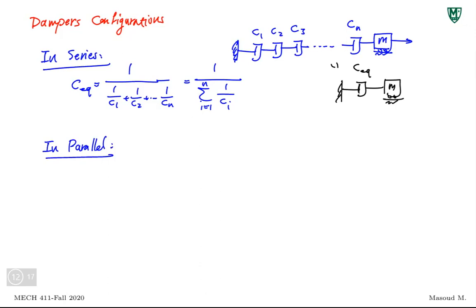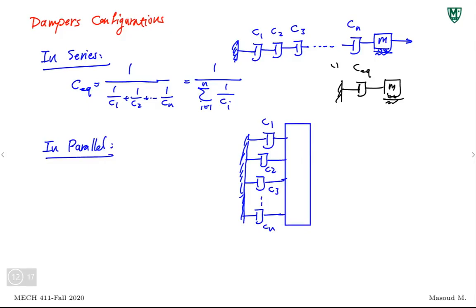So if I have a set of dampers, let me draw it here. This is damper 1, a very ugly damper. Here is the damper C1, and then I have the second damper C2, third damper C3, and it goes all the way to Cn. Now let's say they're all connected to the same mass, right here. We're talking about one system.